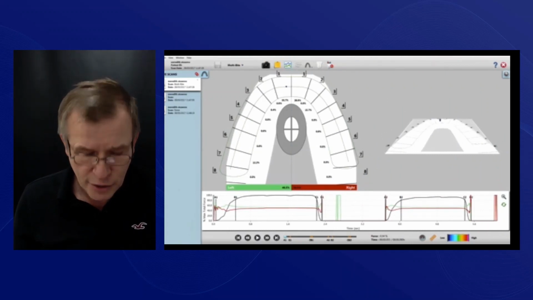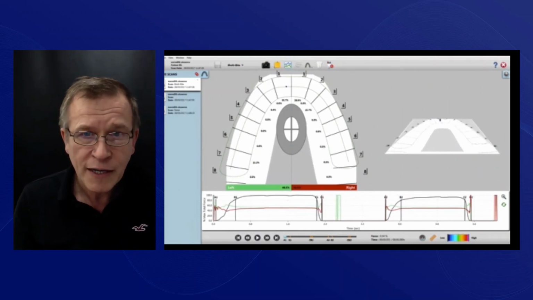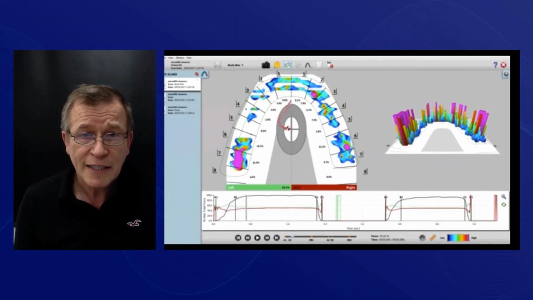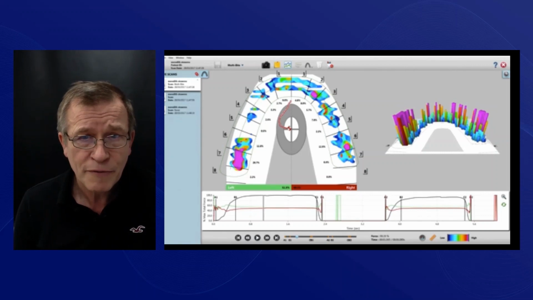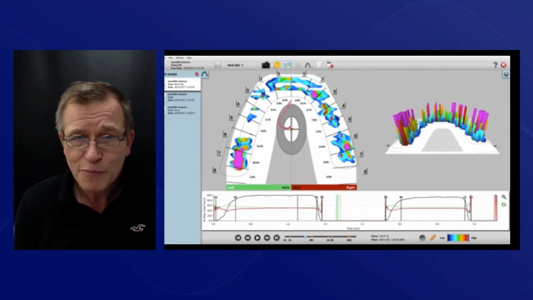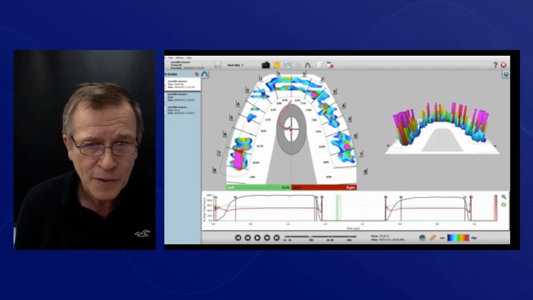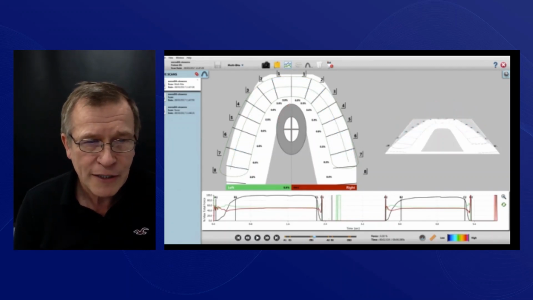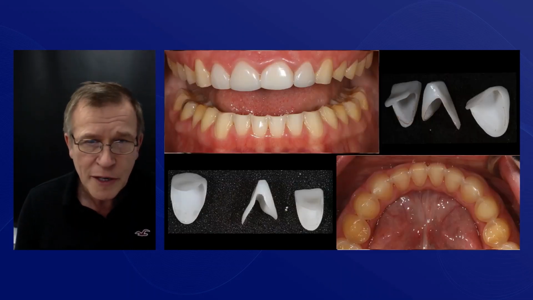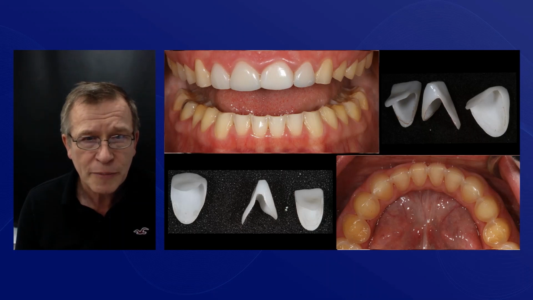We use T-scan to check that the bite is right. This is sort of digital articulating paper, and this is actually the bite before I'd made any adjustments, and it's pretty much bang on straight away, which is pretty unusual. Nice when it happens, but it's becoming more and more the way it is with digital technology, because it just seems to be working better and more predictably for me.